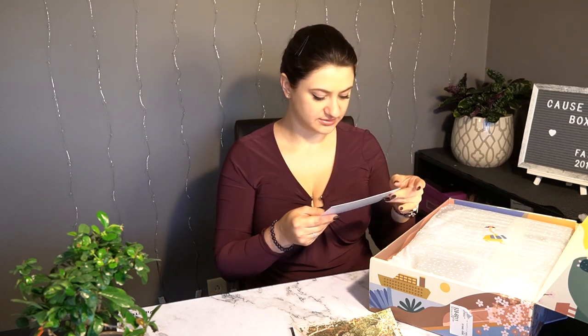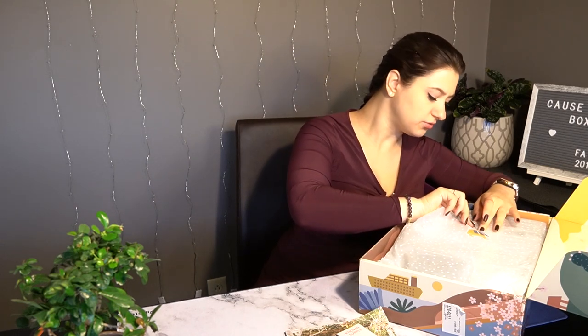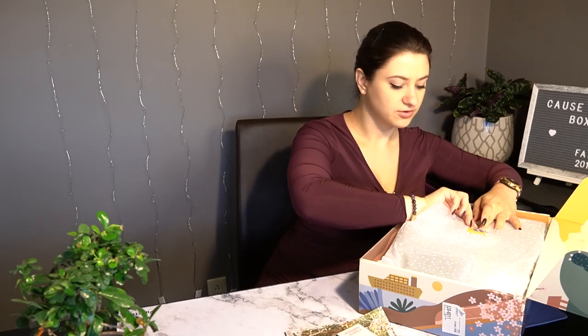Another one is, oh, it's like a clothing subscription thingy. Anyways. Oh, look how cute. Oh, I wish I could grab my camera, because there's this little sticker holding this in place. I don't know if you guys will be able to see it. I don't want to rip it. It's so cute. Let me try my best. Or maybe if I just rip the tissue paper around it, because I kind of want to save it.